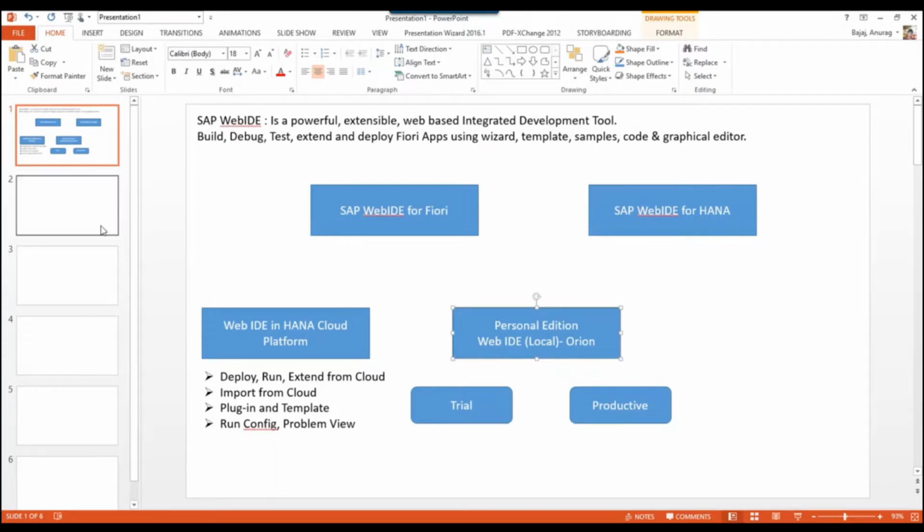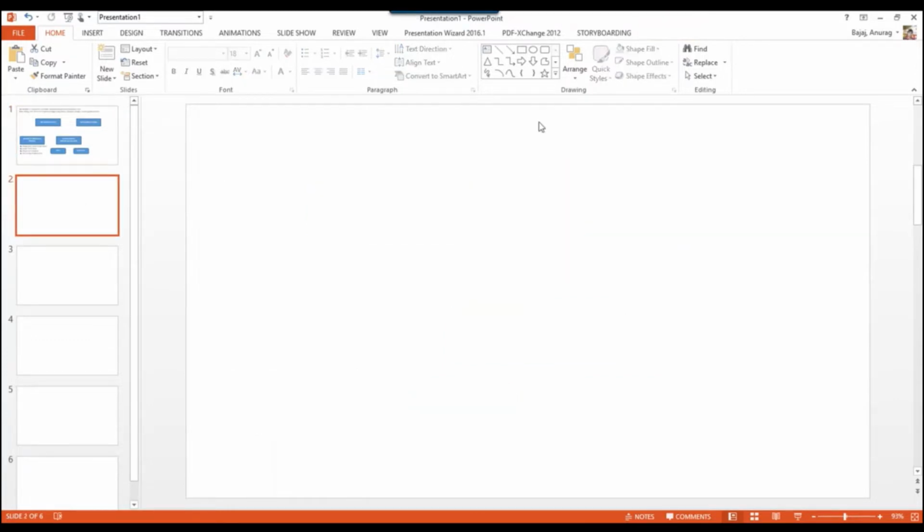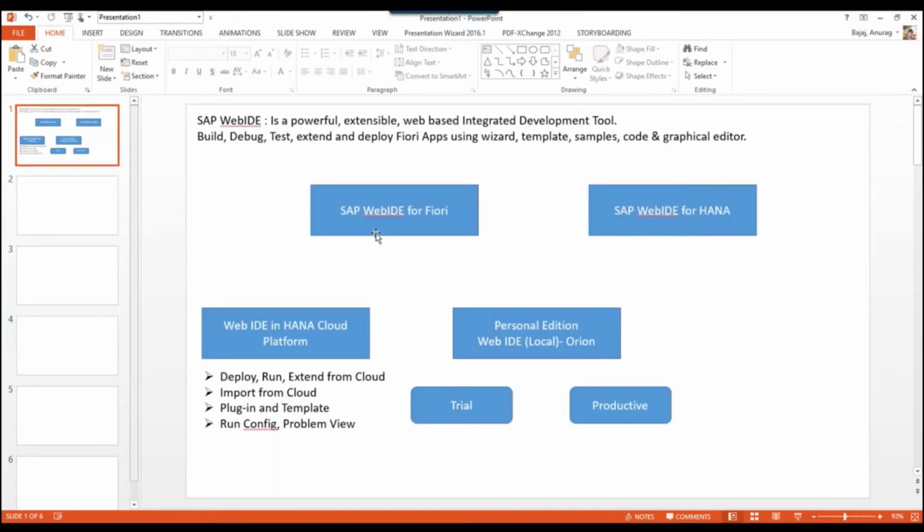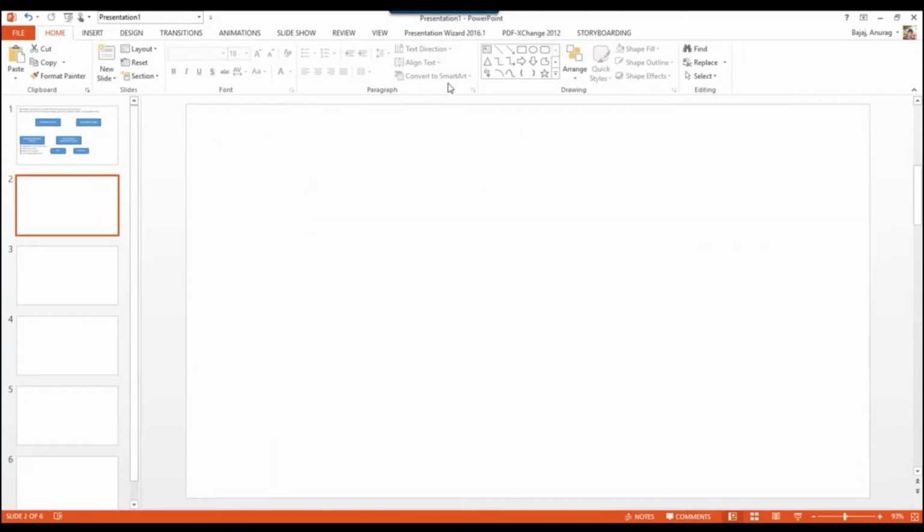Great. So we will go ahead and also discuss why we are using Web IDE and what the development process is when somebody comes and asks you to develop a Fiori app. What will be your approach? How should you start, how should you develop an application which people would appreciate, which companies want? So typically, in a real-time project, what are you supposed to do?